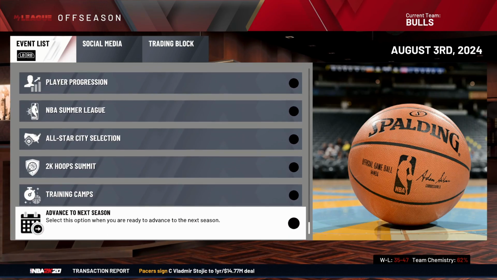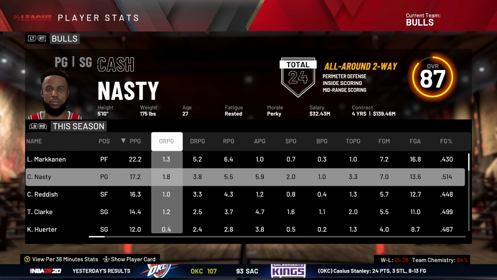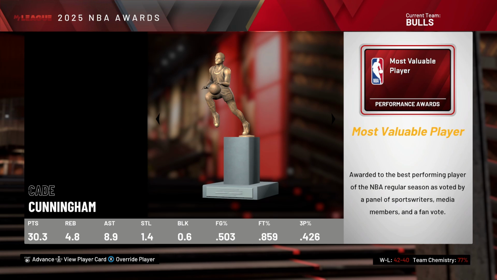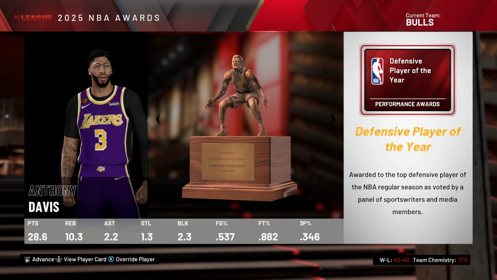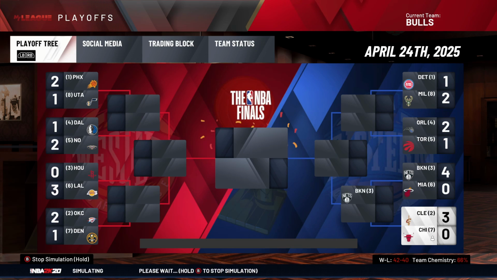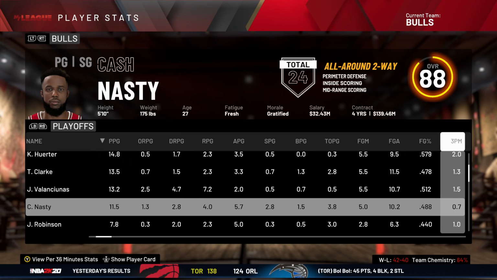Well, on season number 5, All-Star captains announced again. Still no Cash. He's averaging 17 points, 2 steals a game, 6 assists, 41% from 3. So the Pistons already got Steph Curry, and then Cade Cunningham just gave him 30 a game for the MVP. Cash still hasn't won DPOY. All defensive 2nd team, that's cool. He led the league in steals per game, and we made the playoffs as a 7 seed. First round against Cleveland, and oh god, we just got swept. Oh, he didn't choke. He just didn't really shoot a lot.